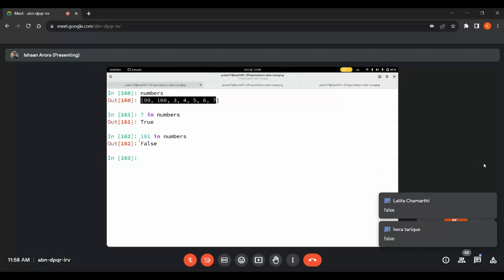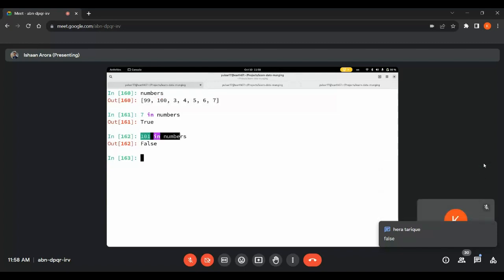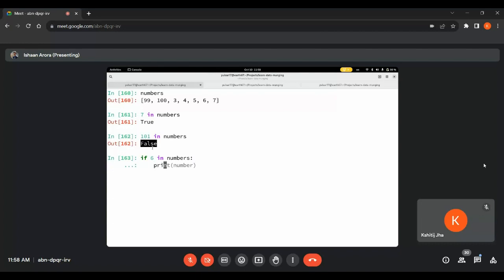Alright. So imagine these are comparison operators. They're returning boolean true or boolean false. You can use this in an if statement: if 6 in numbers, print I found 6.